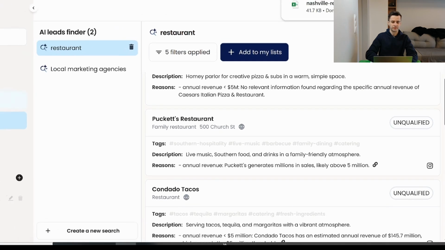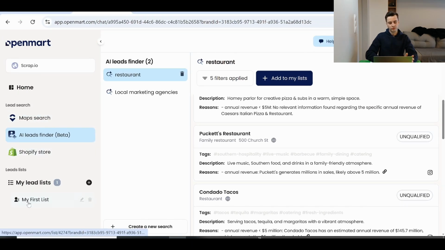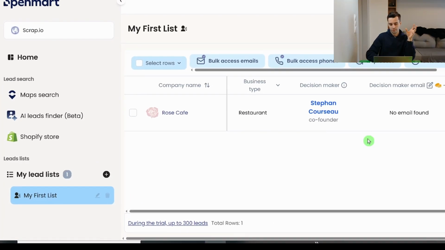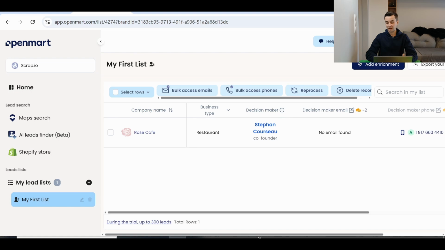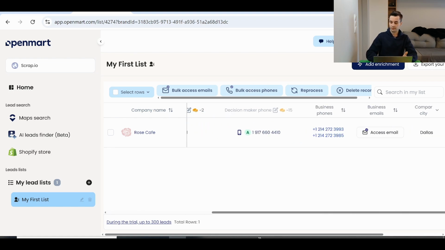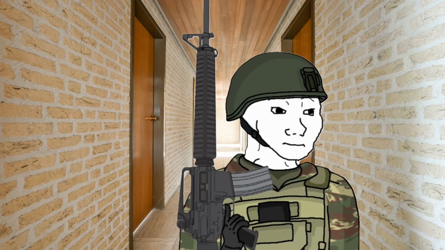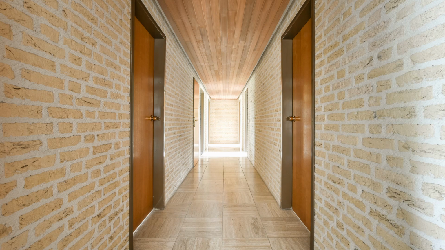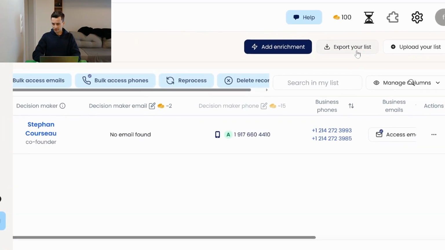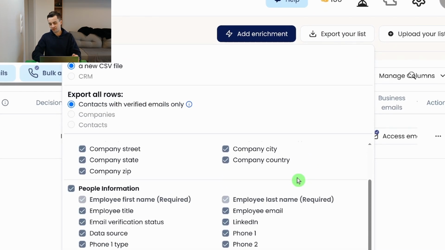And let's try to do the same thing for Openmart. So for each lead, you have the choice to export them, in the way that you transfer them from the general database to your leads list. And here is a good and a bad thing with Openmart. For example, you have access to company insights like the decision makers, that's super useful, but I've made a try with the decision maker email and I found nothing. It does make sense. Sometimes the info is just not available. But anyway, now let's export our list. Very short list, but let's export it nonetheless.